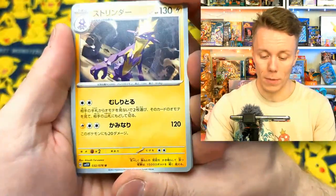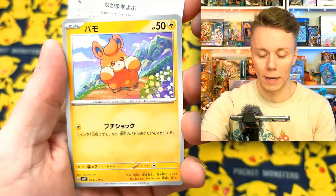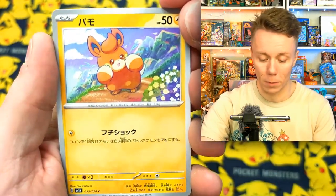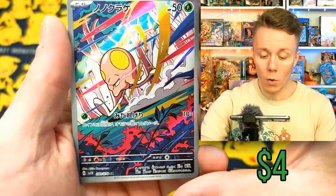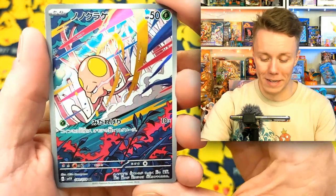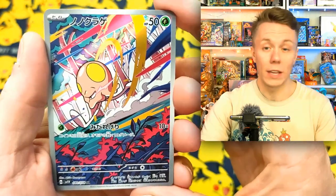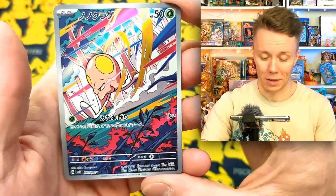All right, top to the bottom and flip. Okay, we have a Toctricity. We have a Squawkabilly. We have a Poor Me. That art is very, very pretty. Oh, that's beautiful. Look at that. Okay, we have another Flabébé. Oh, we got a Toadskull art rare. Very nice. Oh, that's amazing. Look at it running. Oh, that's so cool. The art rares in this are on fire. They really are. Some of these cards are fantastic. Oh, that's really cool. All right, very nice. We got two art rares so far.